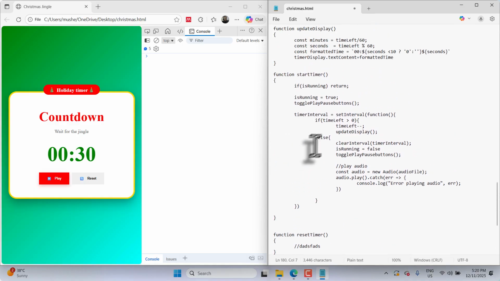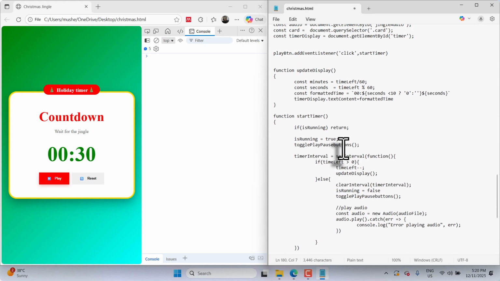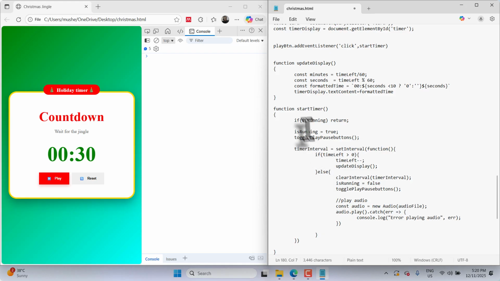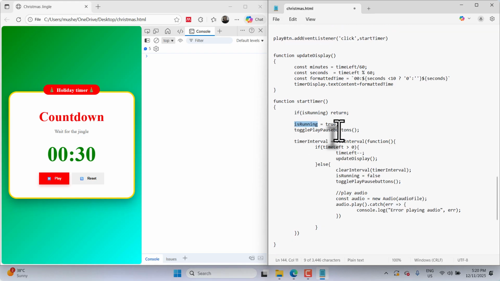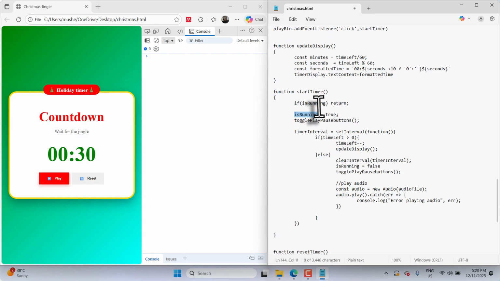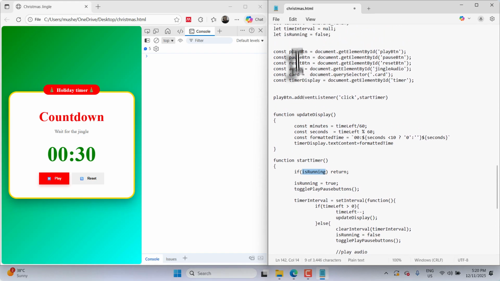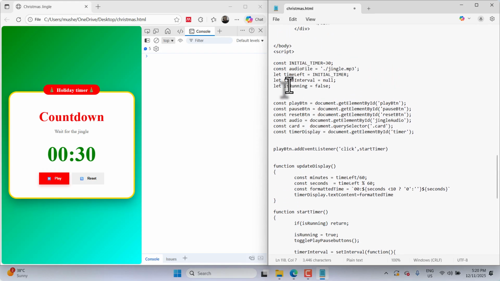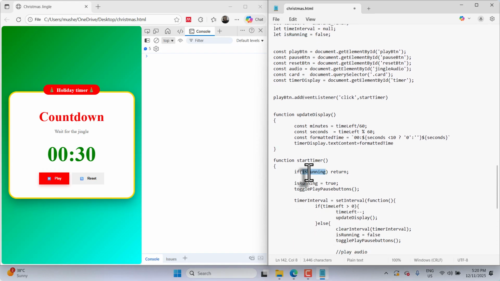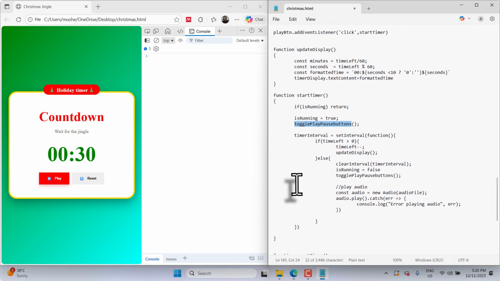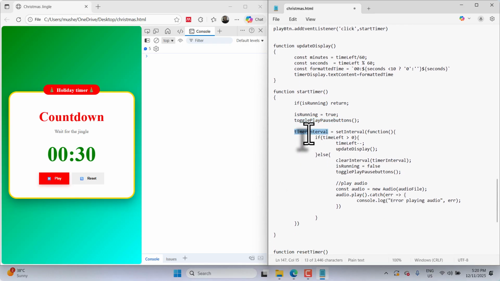What am I missing? No, return. Pause. Set isRunning to true. Set this to true. Toggle the buttons. Then we'll start timer here.